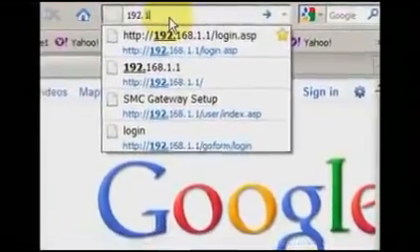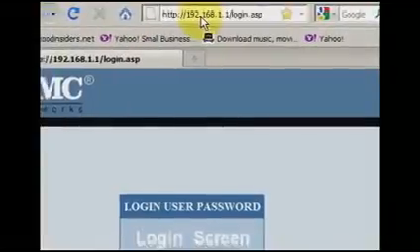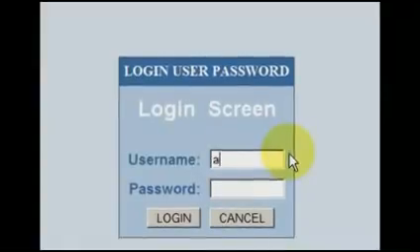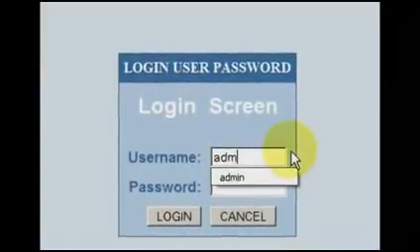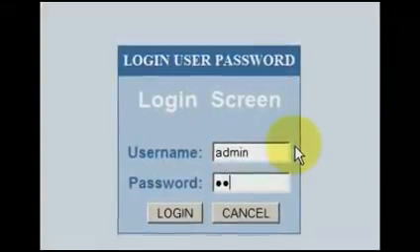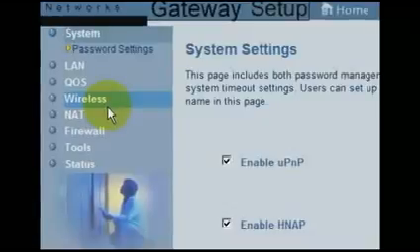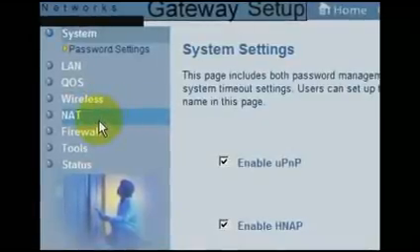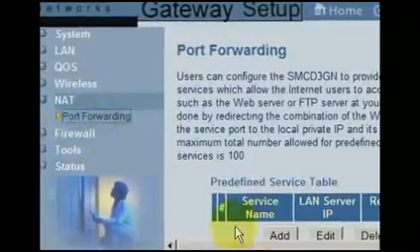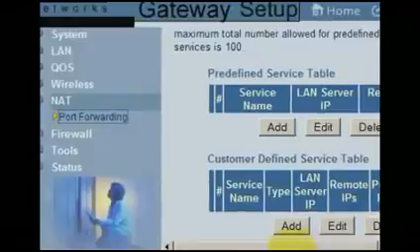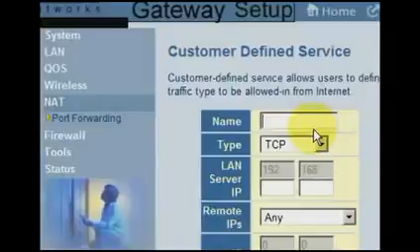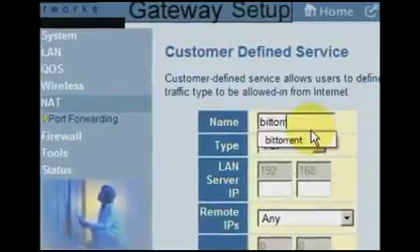Then, open up a web browser of your choice and type in the default gateway address. Mine was 192.168.1.1. You will be prompted to enter in a username and password. Most of the time, the username is admin and the password is admin, unless someone has previously changed it. You may need to call your internet service provider to get past this window. Once inside your router settings, look for NAT, or port forwarding.